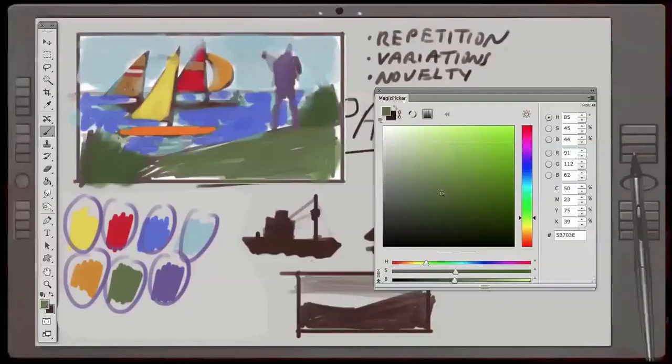And when you create those variations, additional colors will be added to the painting. But the dominant colors will be those few colors that you selected for your color scheme. They will dominate, and those other colors will be secondary in importance.